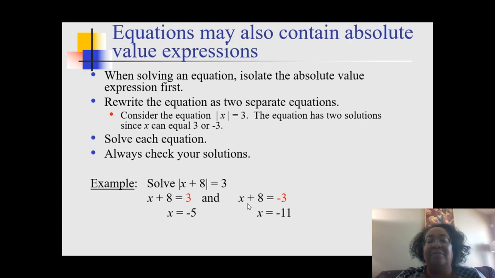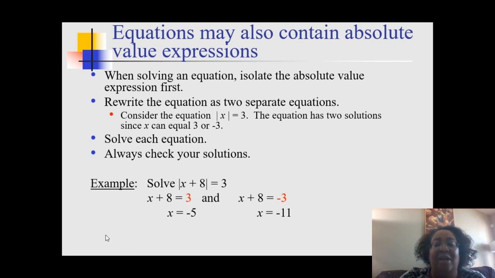On the second solution, you're going to take the 8 again and subtract it from both sides. But in this case, you're going to get 0 on the left. So you have x by itself, which is what we want. Because this is negative 3 in this case, negative 3 minus 8, or plus a negative 8, same thing, is going to give you negative 11. So don't forget that if you have a negative 3 and you subtract 8, that's the same as negative 3 plus a negative 8, which gives you negative 11. So you have to remember those rules.